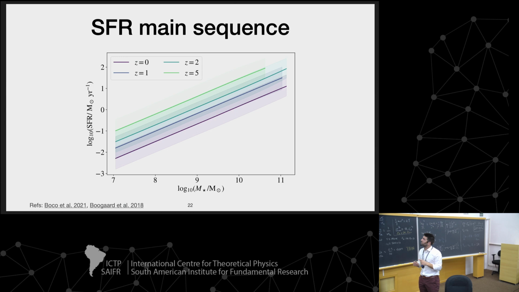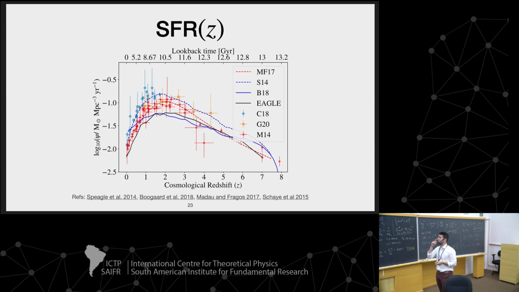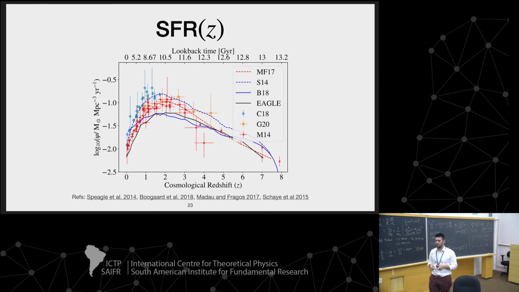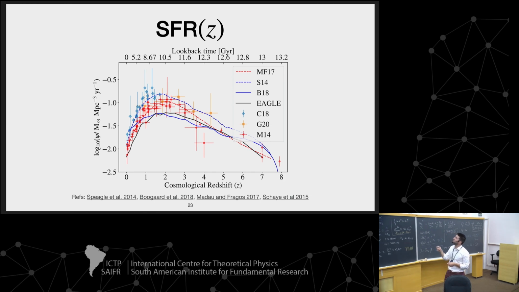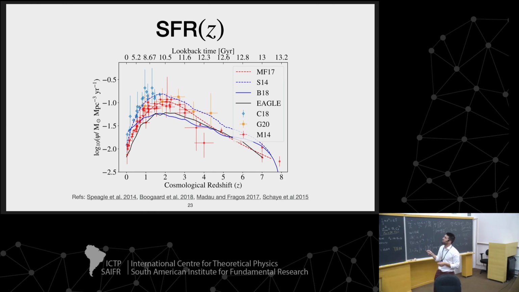You can combine things together and calculate the star formation rate. Do you remember the plot that I showed you yesterday of Cosmo rate? Cosmo rate includes this star formation rate, the MF17, the dashed red line, this one, which is fairly consistent with observations, which are of course these dots here. The star formation rate of the Eagle cosmological simulation is the black line. This is one of the examples of the mismatch I was talking about before between cosmological simulations and observations.